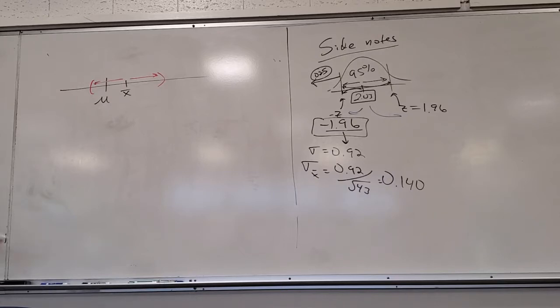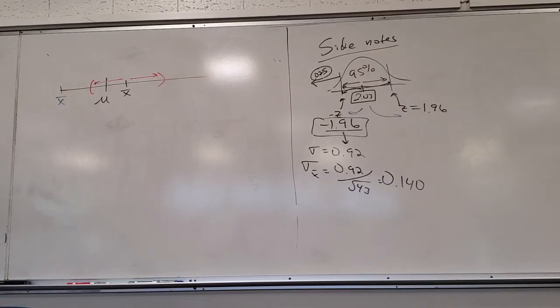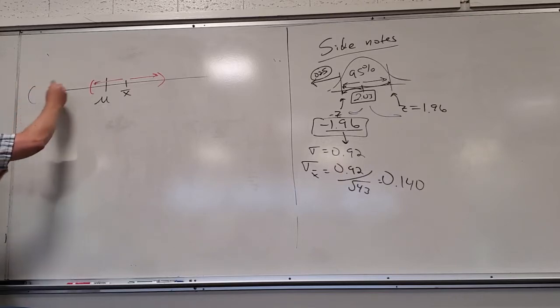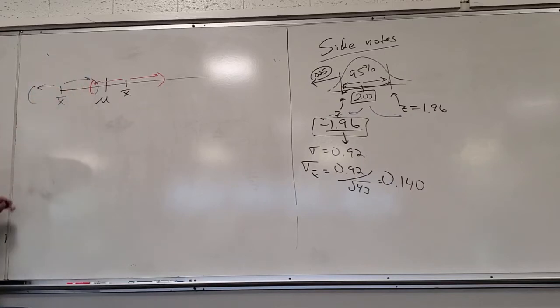And here's the complete idea. What if another group came and did their own study and they calculated a mean? Does it have to be here? No. Couldn't it be here maybe? Yeah. They just happened to pick a bunch of turtles that were over there. And then when they make their interval, maybe it's this. Did they catch the real mean? Did we catch the real mean?